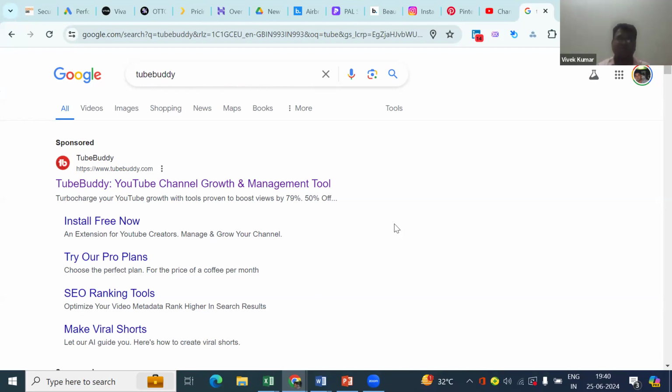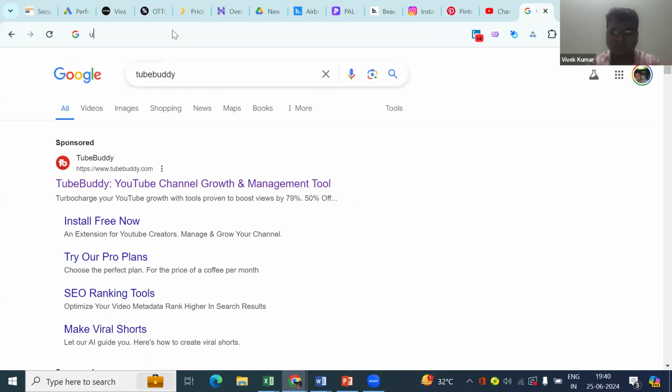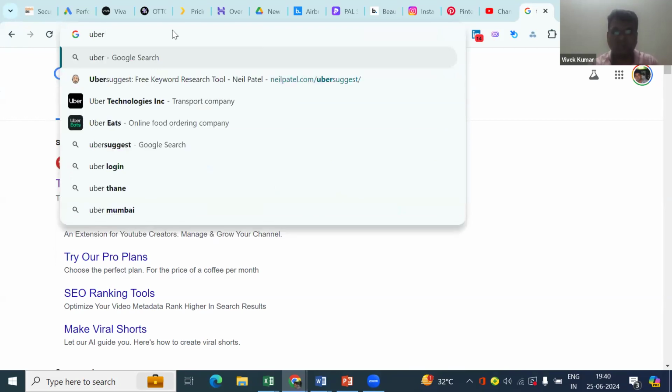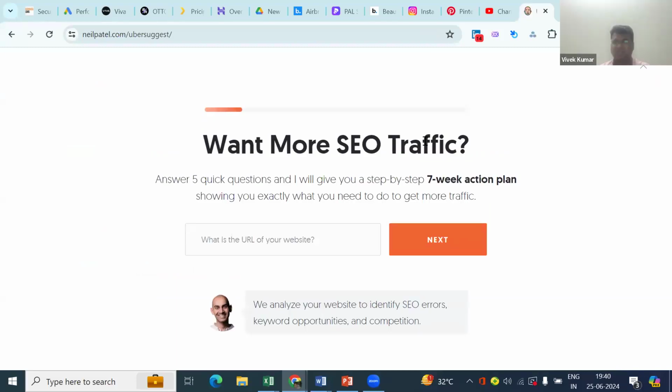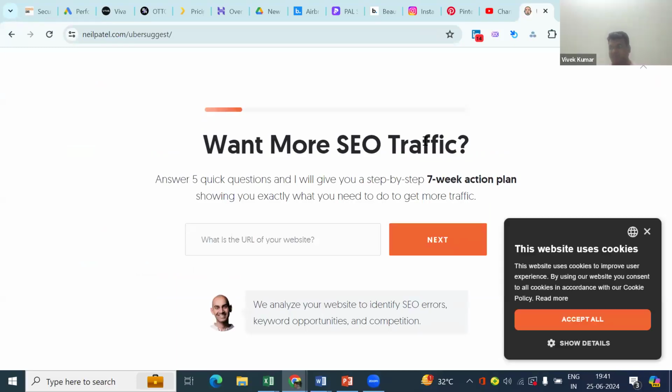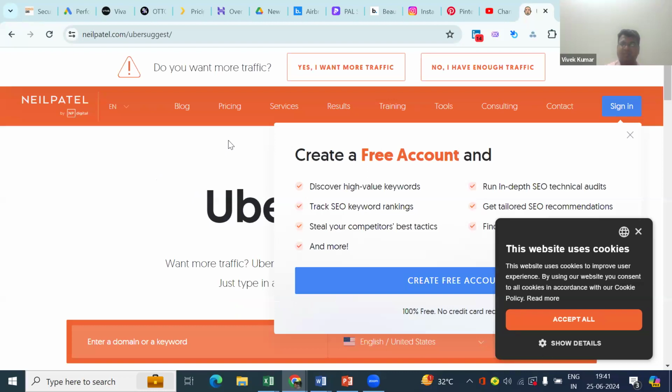You're talking about hashtags for each of these different platforms, right? In fact, I told you about this tool called Ubersuggest. Ubersuggest does the same thing. Again, it's a paid tool, but you can opt for a 7-day trial, and in that 7-day trial you can use it extensively for doing your own research. They have this feature wherein they give you access to different keywords and hashtags based on the platform. As I mentioned, you can search for Twitter, Instagram, LinkedIn, and so on. Similarly, you can search for Google, YouTube, Amazon also. In case you are selling products on Amazon, you can do some research over here. So all those kinds of things are possible.